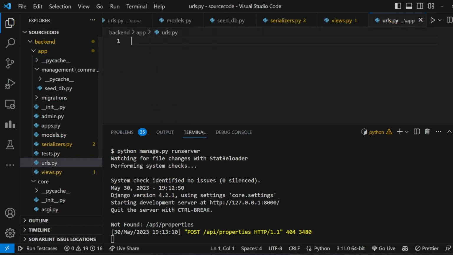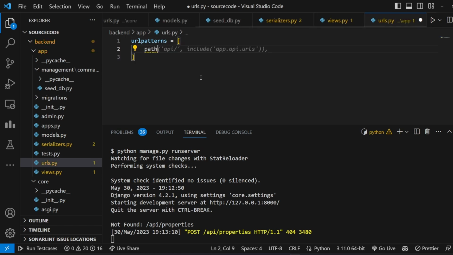urls.py, and then urlpatterns is equal to path. It should be properties. I want this to be views dot PropertyList as_view. Good.